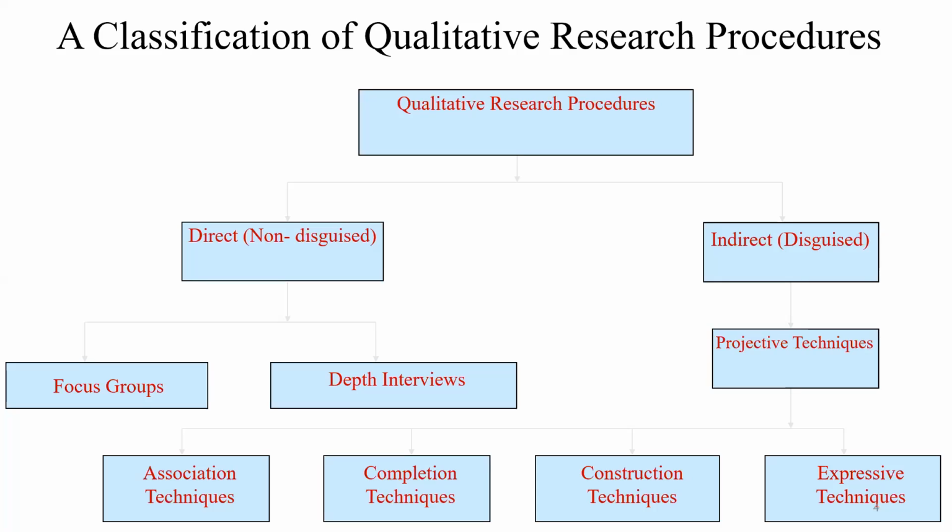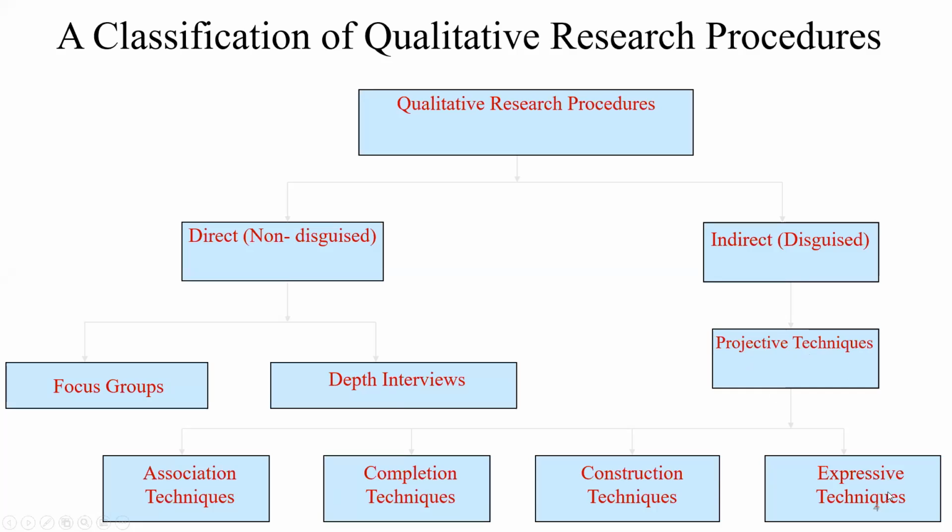If you go to a showroom and see some organic food, they will not ask whether you are buying it. Instead, somebody does not agree with organic food, they are arguing, what kind of opinion do you have? They will ask based on a projective technique. Indirectly they will ask the question, not directly with respect to the topic. So that kind of qualitative research is called indirect. Normally they use a technique called projective technique.